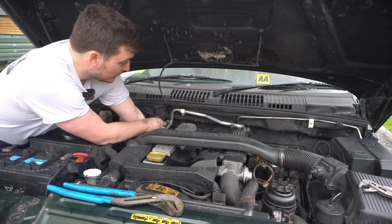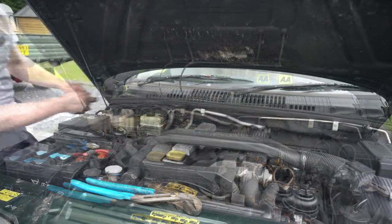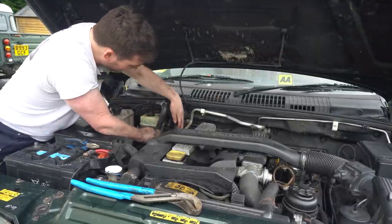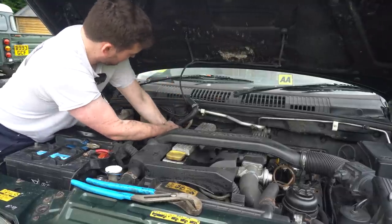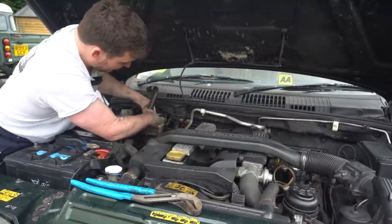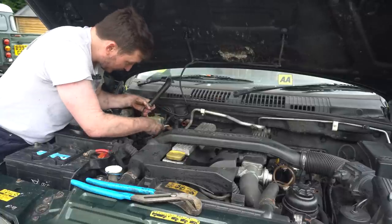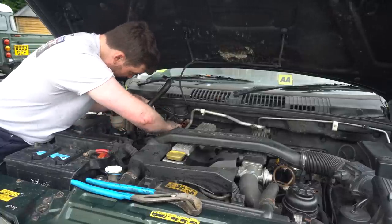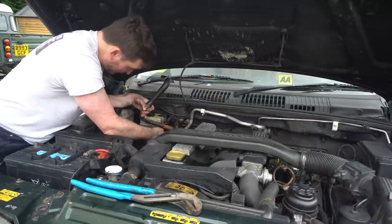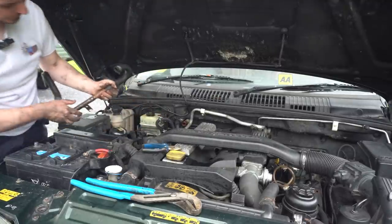So we'll see if we can get it out of that and pull it out. Okay, I think we're finally about to get him out. Ended up dragging the positive battery cable with it because it's kind of clipped onto it annoyingly. So we can disconnect that little clip now. There we go.